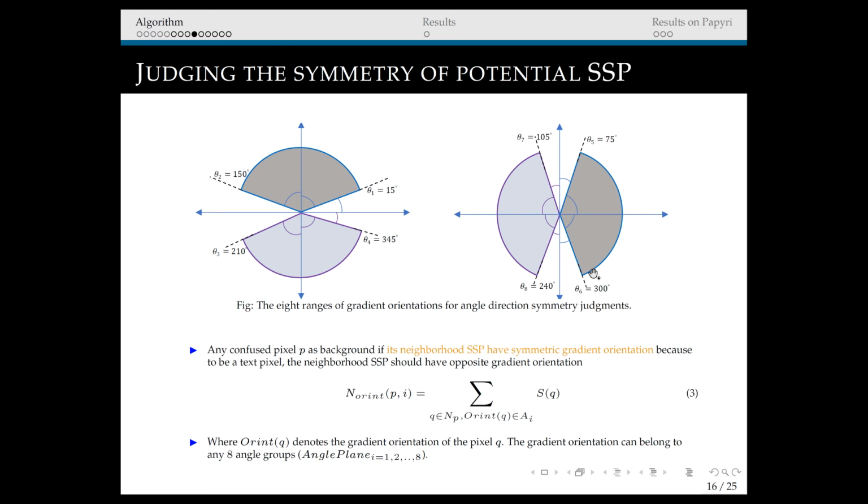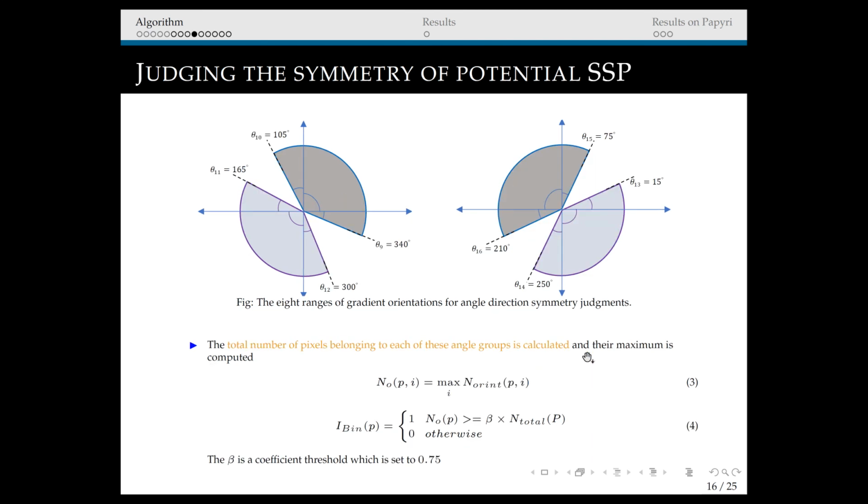For example, we have defined 8 bins, and the orientation from 0 to 360 degrees is divided into 8 bins, and we find how many pixels around the confused pixels have similar kinds of gradients.